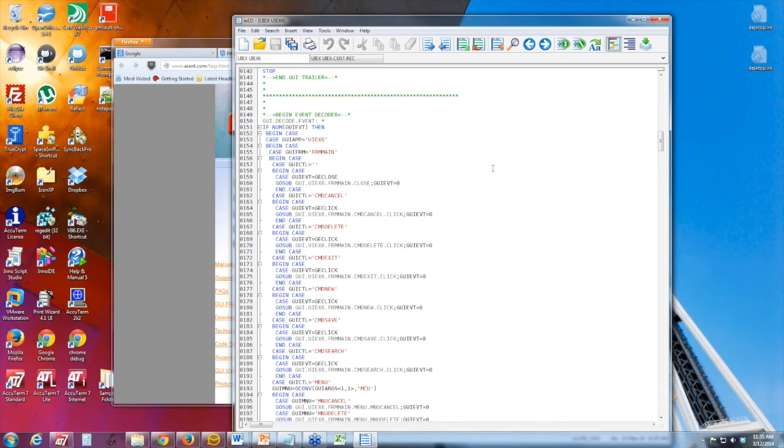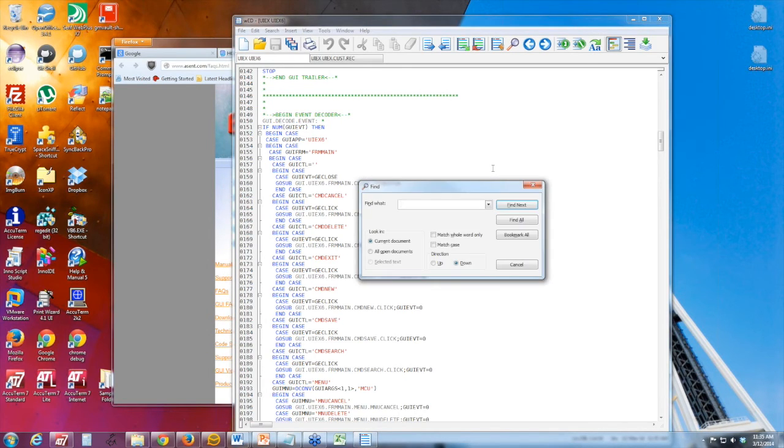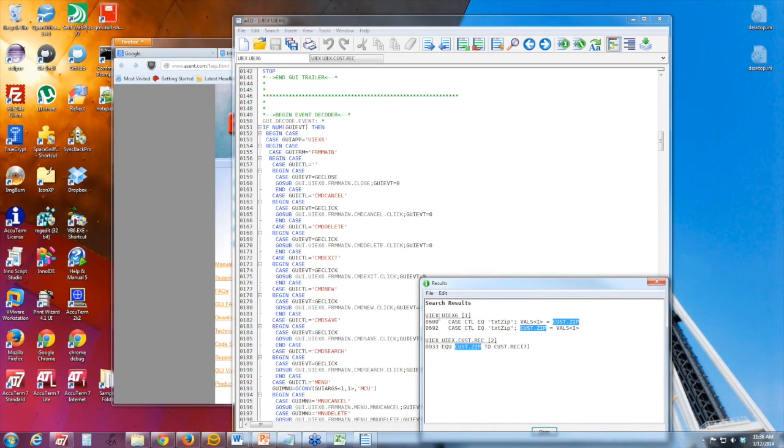Then the last thing I want to show here is how the search has been changed. Let's do a search for anywhere I'm using the customer zip code field. But instead of just searching the current program, let's search all of the programs I have open, which will be these two tabs, and let's find everything. Okay, there's my search results. You can see that it found one in the program UIE6. We found 2 occurrences on line 600 and 692, and then in this program, we also found another occurrence.